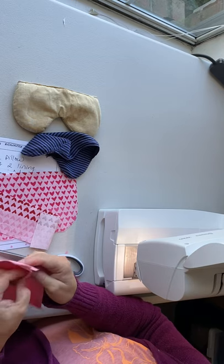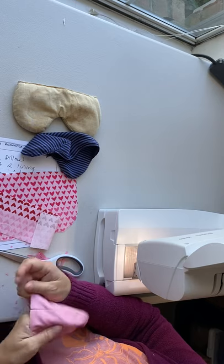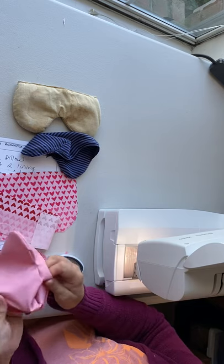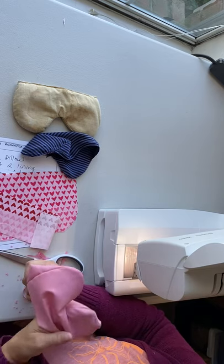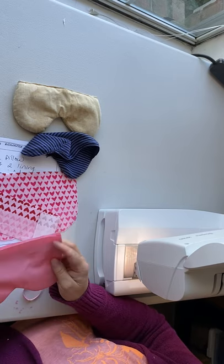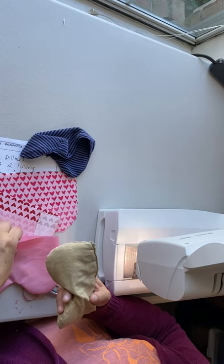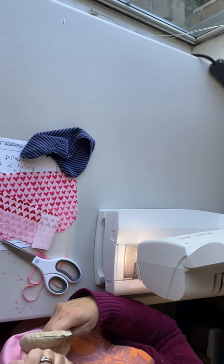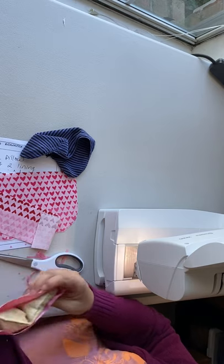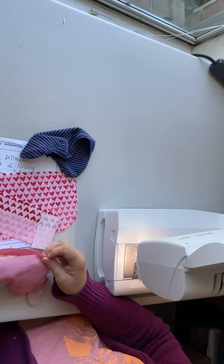I think that's good enough. Now we're going to turn it right side out. You can see — just pushing it out with my fingers — I get a nice smooth curved area. So the next step is to press that, and then you can fill it with your herbs. In this case, I think I'm just going to tuck this old one back in here and then sew it shut.